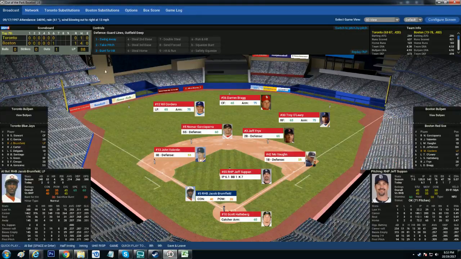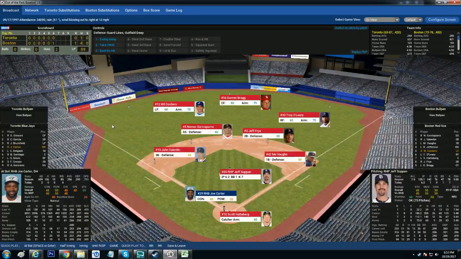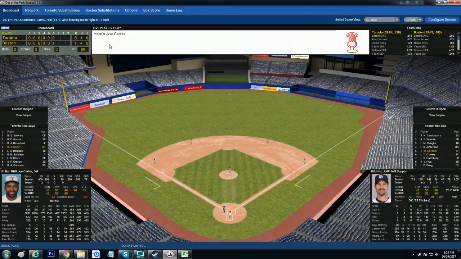That brings up Brumfield, who's 0 for 2 on the day. We need some hits here, boys. Come on now. We've only had one hit on the day. That's a 6-3 putout. Joe Carter 0 for 2 on the day. Can he get the offense started? He can tie this game up with one little swing. And that one's laced to second over to first. And another easy inning for Jeff Suppan.